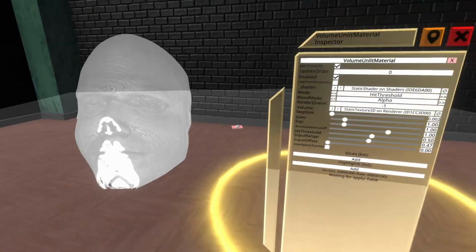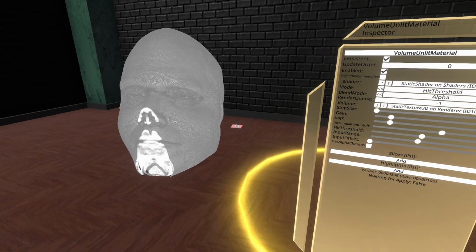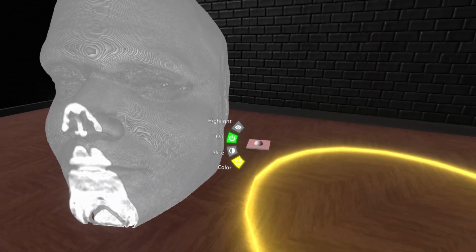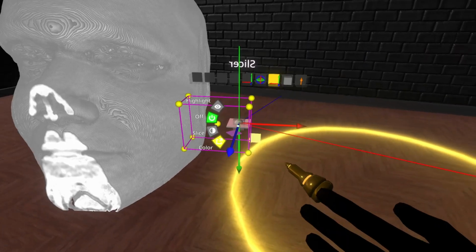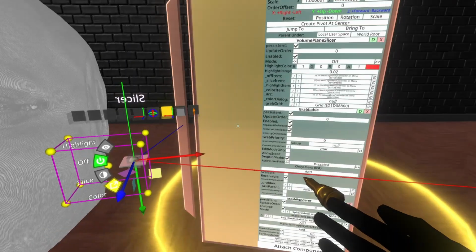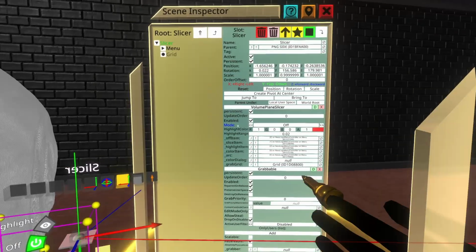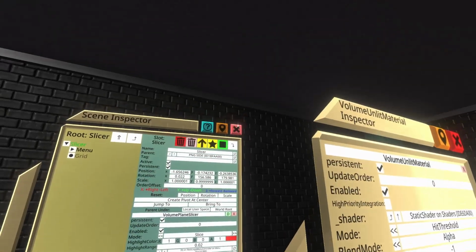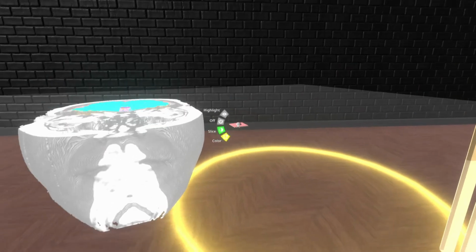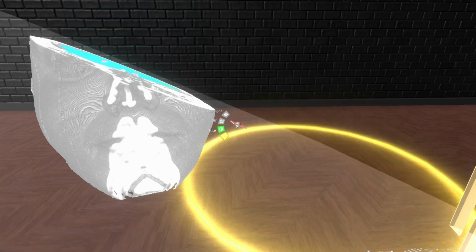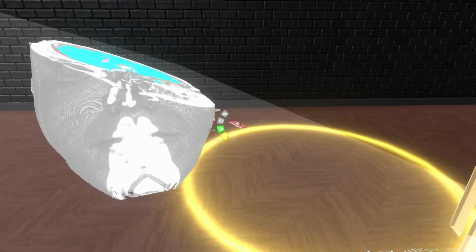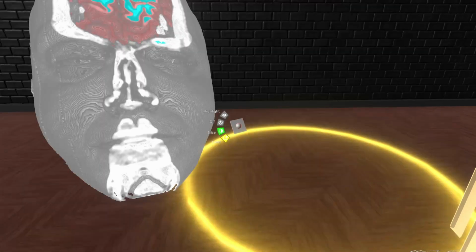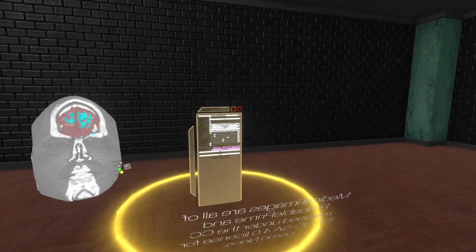Now, there is currently a bug with these slices. You'll see it's not slicing. The reason behind it is this menu is broken. I don't particularly know why this menu is broken, but this menu is broken. So if you inspect this slicer doodad, you'll see that there is a mode here, and you can change this to slice, and then it will work. And now you can see that we've got the same thing as over in the corner there. It's really creepy. Kind of see into my brain.